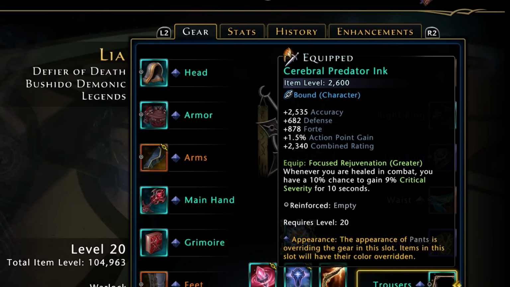And our last gear piece is Cerebral's Predator's Ink, giving us 2535 accuracy, 682 defense, and 878 forte, with also 1.5% action point gain. Whenever you are healed in combat, you have a 10% chance to gain 9% crit sev for 10 seconds. When we go over our rotation, if you haven't already picked up on it, this is something that can be procced regardless because you always have a healer in your group, but we have a way to self-proc or manually proc or force proc this to be up.